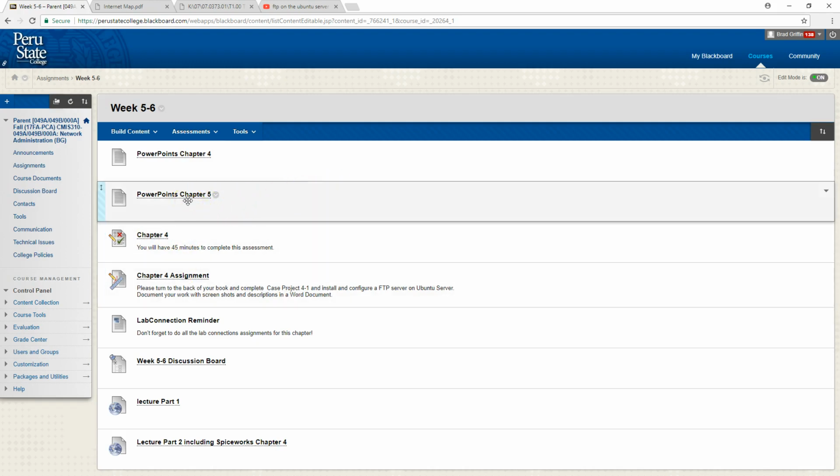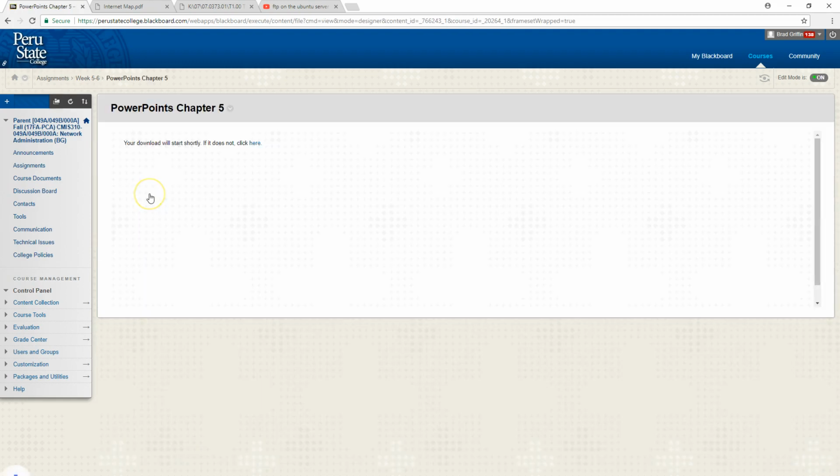So I'm going to give you the lab connections reminder. I went through the other day and I think I emailed everybody who has not gotten a lab connections account. What I was trying to do is compare the roster in lab connections and the roster in here. One of the problems with that is some people did odd things, including using other emails. They put their names in not as last name, first name. So if you got an email saying, hey, get a lab connections account, and you actually have one and I missed it, my apologies. If you haven't gotten lab connections, get it.